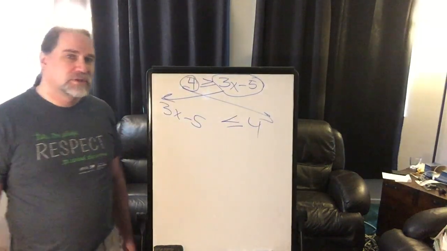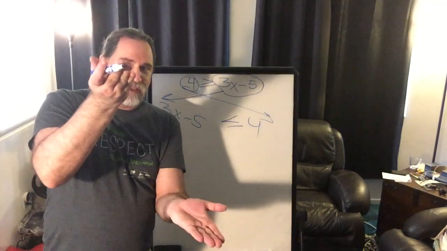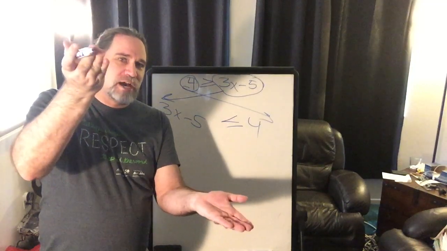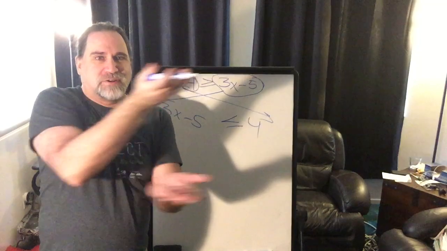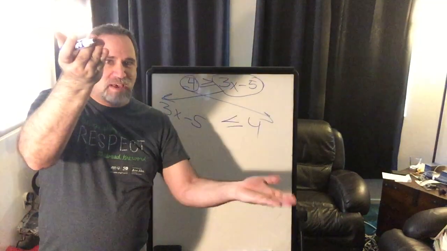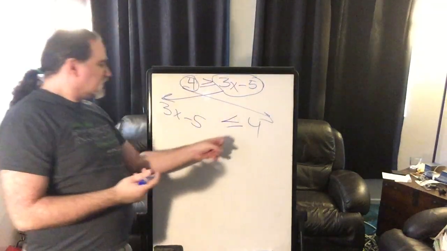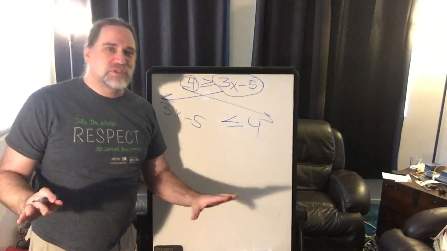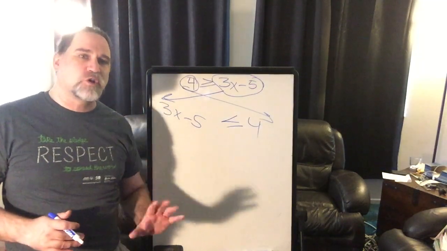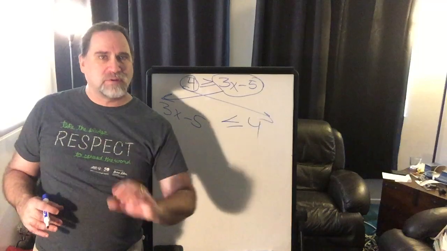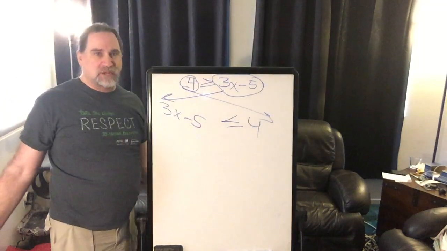It hasn't changed. It's like a teeter-totter now. Instead of a balance where things are level, what if they're like, hey, this one's heavier than this guy? If I tell you guys, switch sides, it's not like it suddenly flips. It's this heavier guy is now here and the lighter guy is still here, and this one's still further down. So this changes absolutely nothing in how we solve it. We just have to know that when we turn the inequality around, we have to turn the sign around, because the alligator wants to eat what the alligator wants to eat.